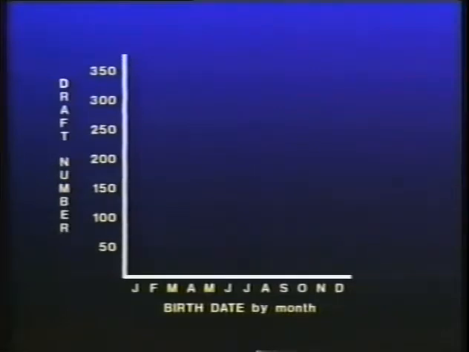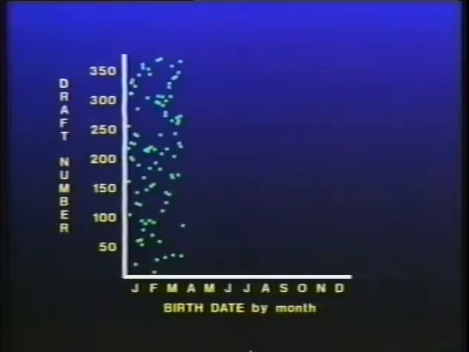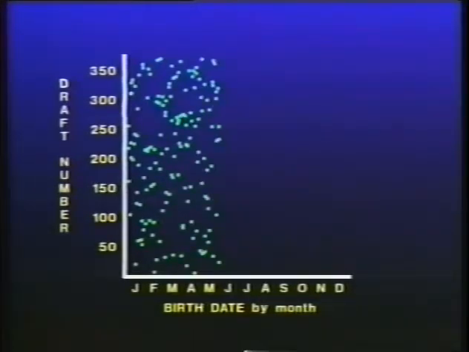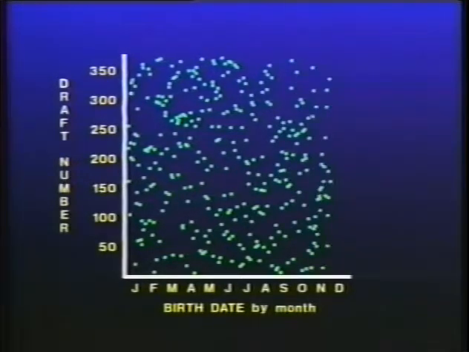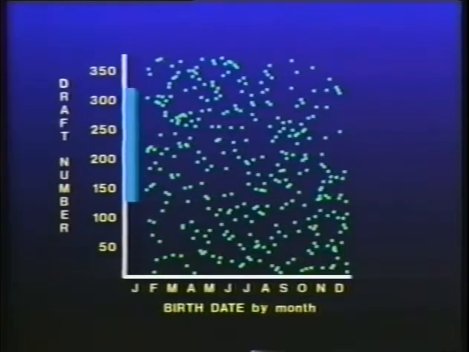This scatter plot shows the outcome of the 1970 draft lottery. The explanatory variable, plotted as usual on the horizontal axis, is the date of birth. The response variable is the draft number, numbered 1 to 366. Remember, the lower his number, the more likely a young man was to be drafted. There is a pattern in these data, but to see it more clearly, we need to supplement the graph with a numerical calculation. We're going to use what we know about describing a single variable to get to a technique called the median trace. First, we'll slice this data into 1-month increments.